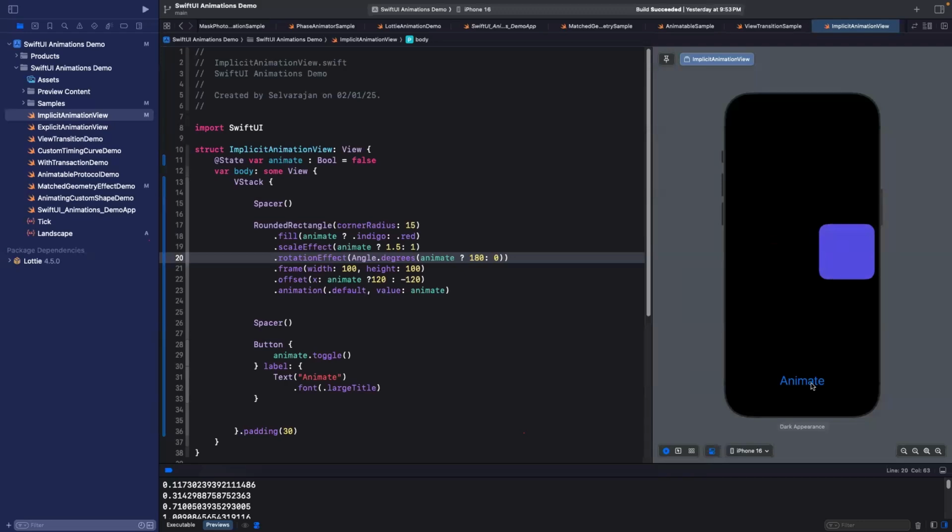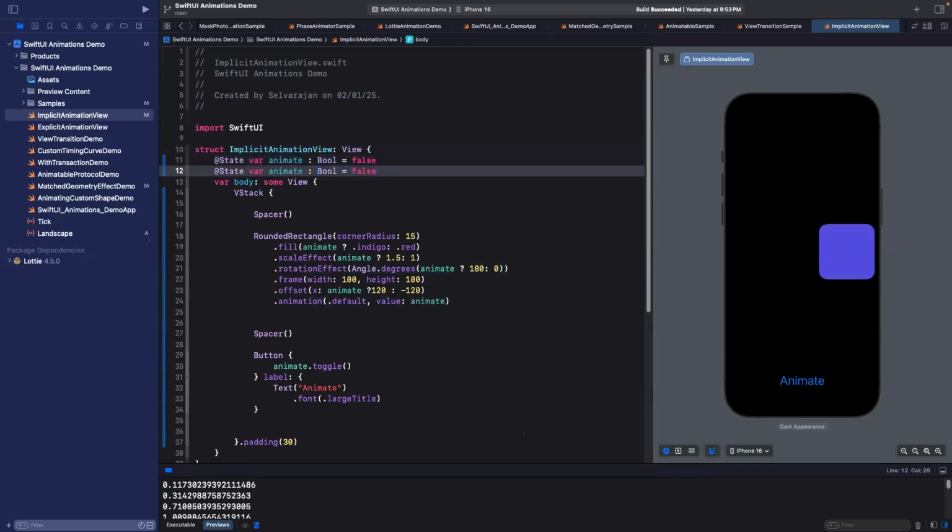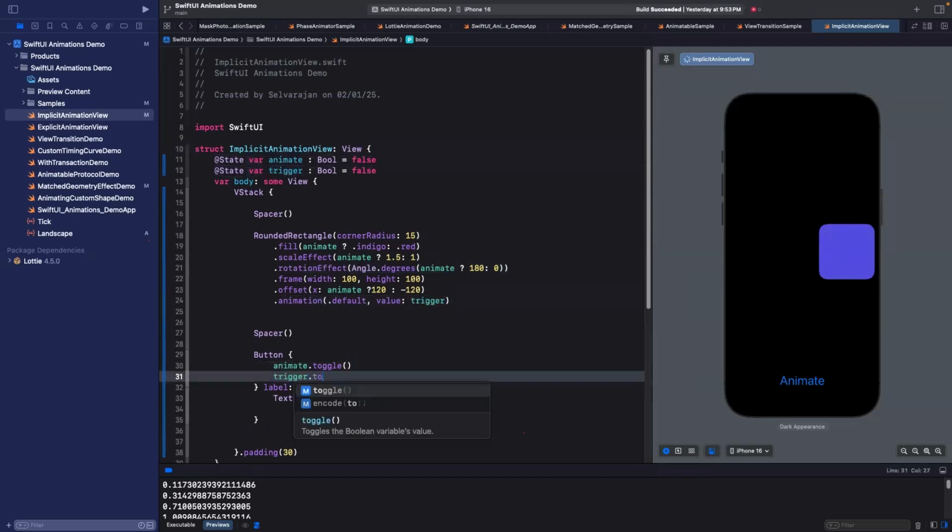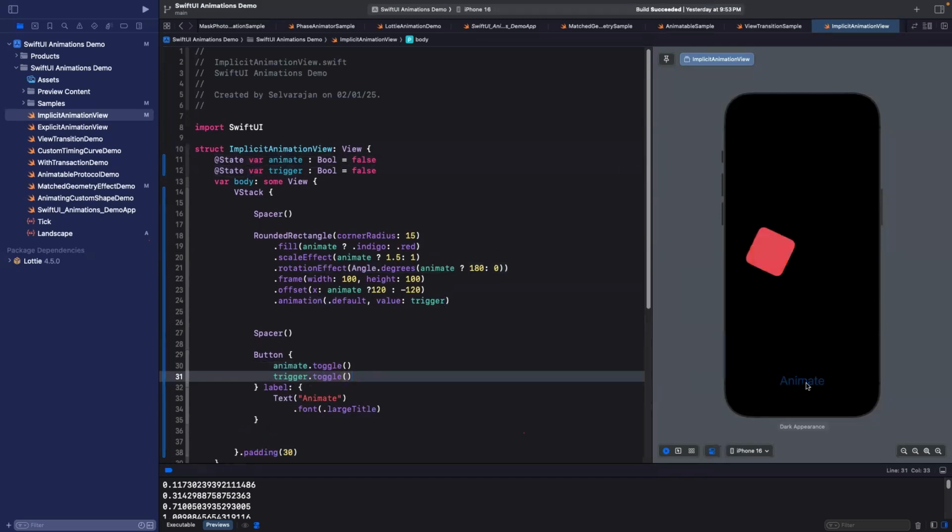So there are multiple properties that can be animated with the same value. Another thing to note is that this value can be anything. It need not be the animate value here. For example, I can declare another trigger here, put that trigger value here, and if I toggle that trigger, then you'll see the same animation here.